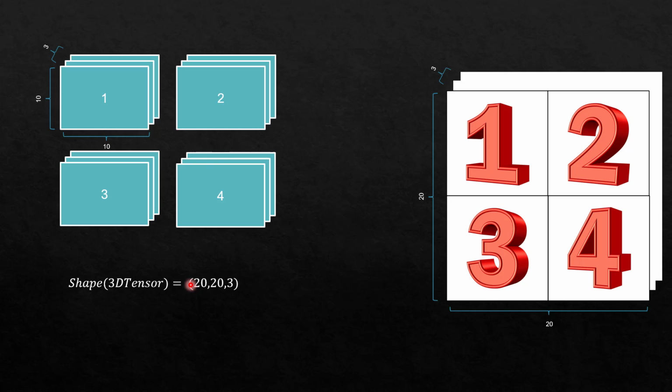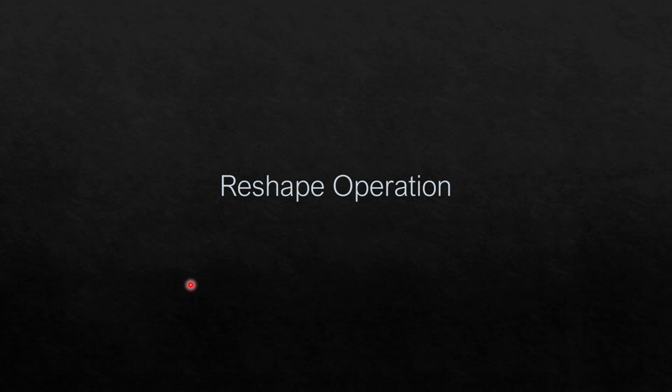Okay, now let's talk about the reshape operation first, and see how it can help us achieve this. The final one we may not be able to achieve by using only the reshape operation. We have to use the transpose operation as well, but we will start with the reshape operation, understand it thoroughly, and see how it helps to solve the current problem.